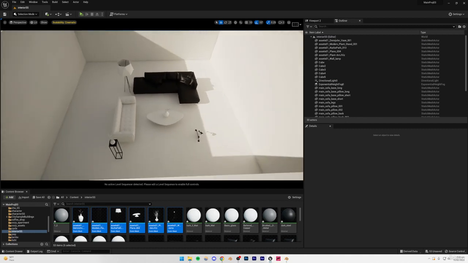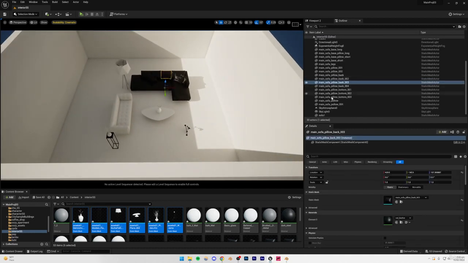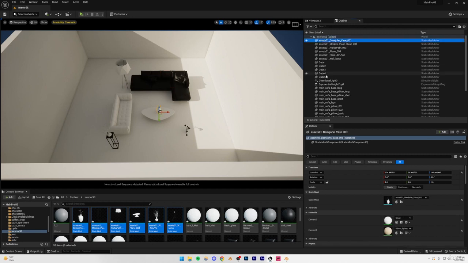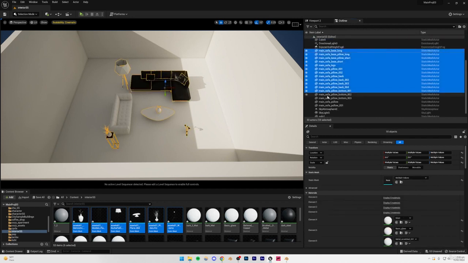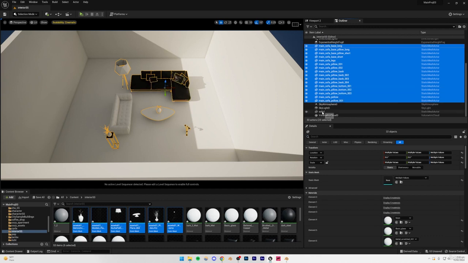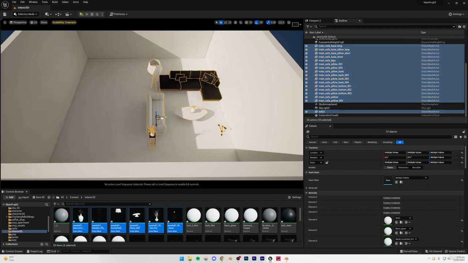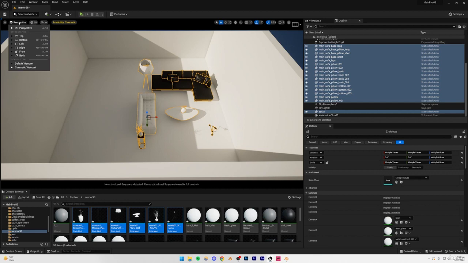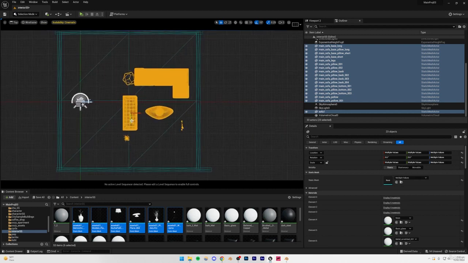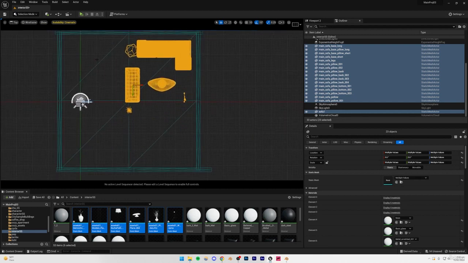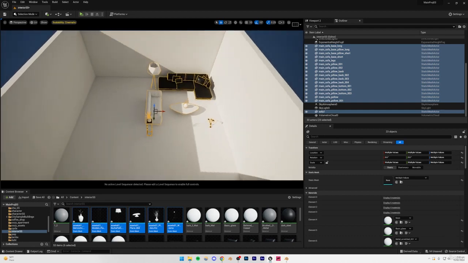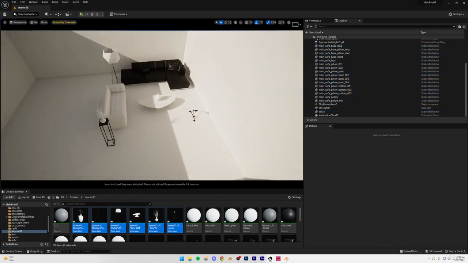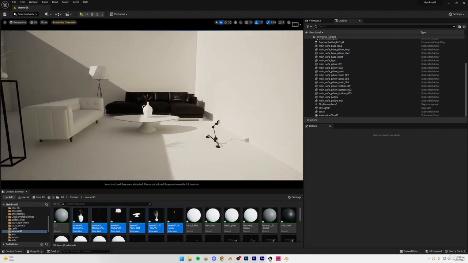And you know what? I'm just going to be moving all these assets to one corner. So I'm just going to select all this stuff, and the sofa as well, and then move it to one corner. Like that. I think that should be good. We can obviously add more assets to the other sides of the room as well, but I think for now, this should be good.